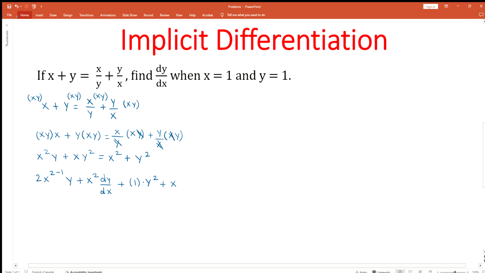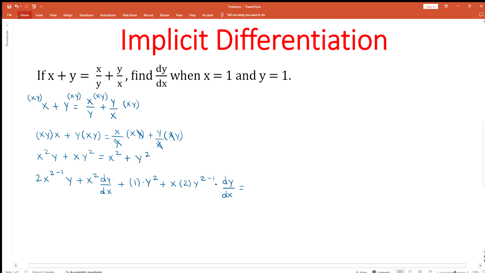The inner function is y, the outer function is the exponent 2. As per chain rule, we start with the derivative of the outer function. We should use power rule. We move the exponent 2 to the front of the term and subtract 1 from 2, times the derivative of the inner function, which is y. The derivative of y with respect to x is dy over dx.